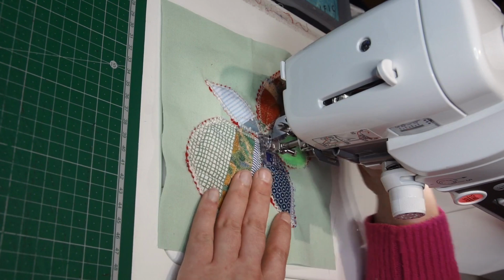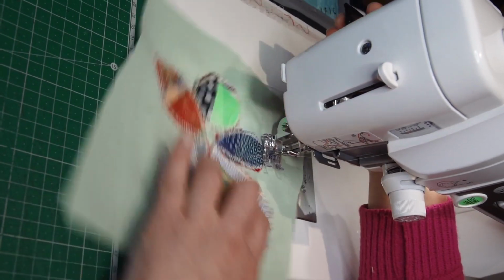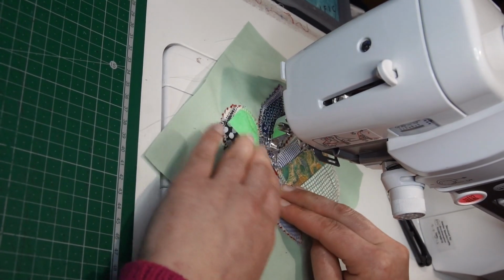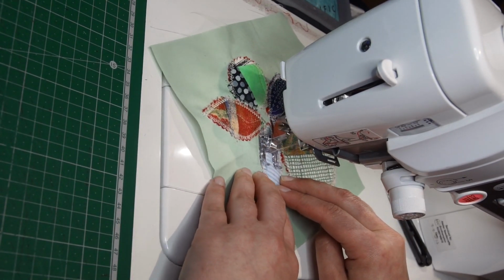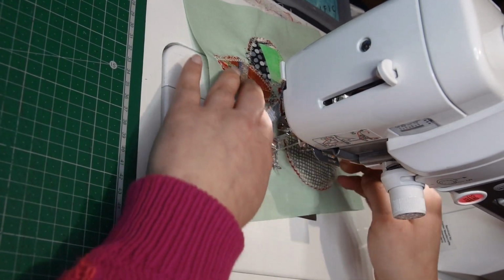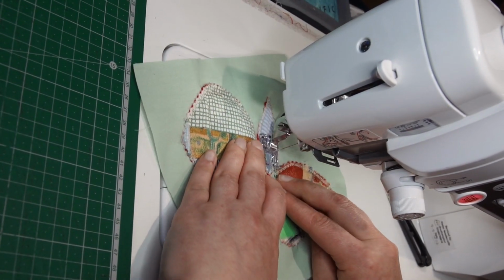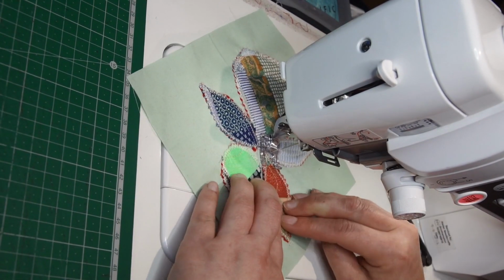So I will just go around, and just like I said, I will trace the shape of my leaves. It's not a necessary step, it depends how you like to finish off your motifs, but I think it will fit nicely, and obviously you will keep that piece better on the fabric as well.